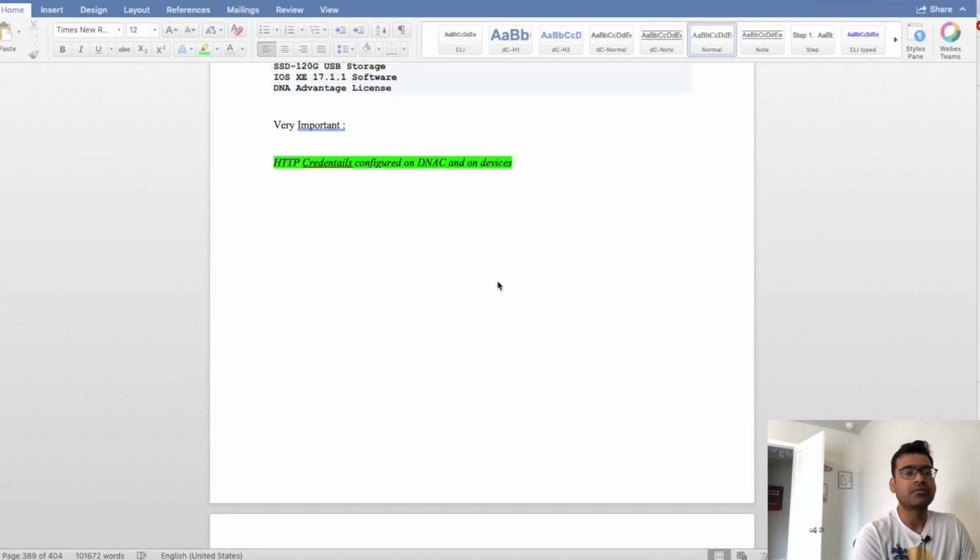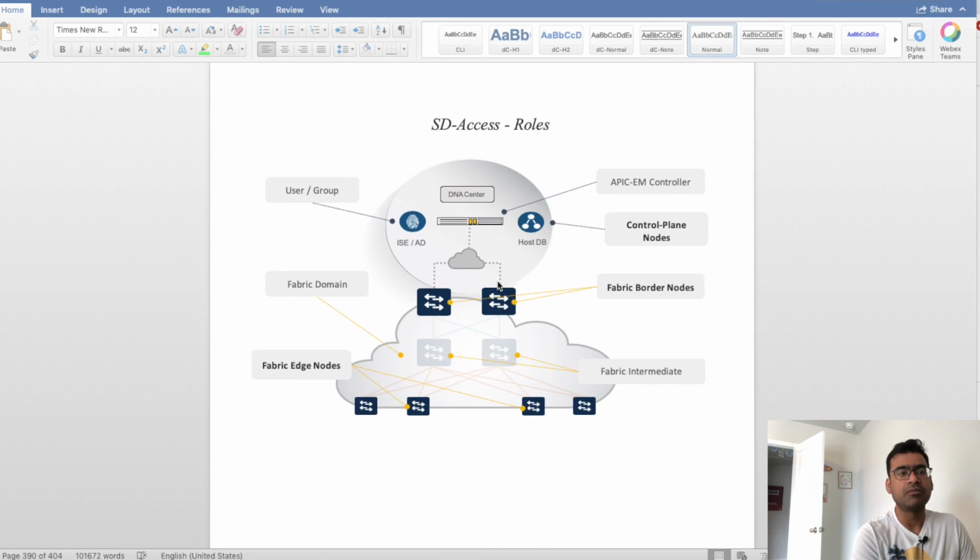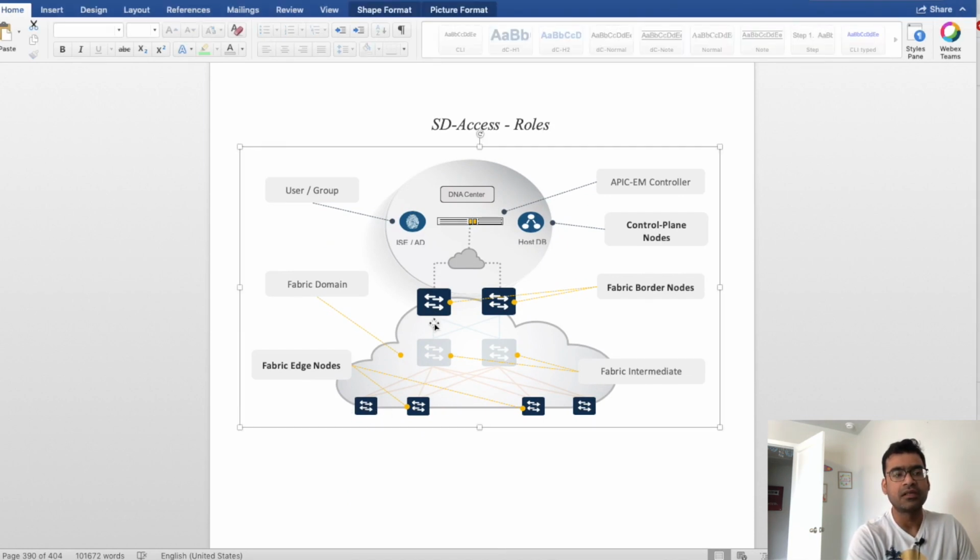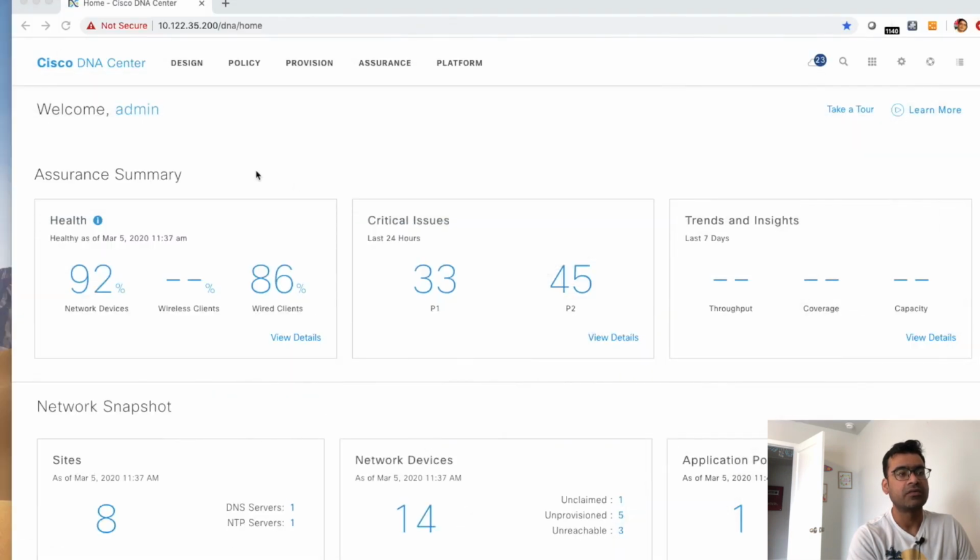All right, so let's go ahead and run the demo. Before I go to the DNA Center, I want to show you that the Docker container is going to run on Fabric Edge nodes. These are the software defined access campus fabric, and these edge nodes are my Cat9K boxes where I have inserted USB SSD, and I'm going to run a container app on that. So this is not a legacy network, this is a software defined access network. All right, now let's go back to DNA Center and see what we have there.